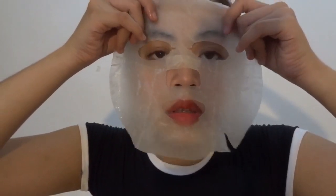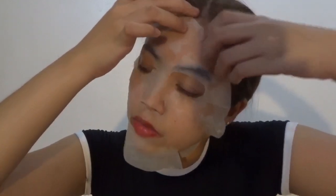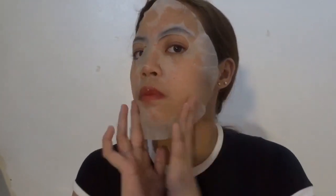Our sheet mask, and I'm going to try to fit it. Hindi kasi yung labi ko. Yan. Oh my god, I look stupid. Tapos ilalagay ko lang sa ilong ko. Ay, okay. Kasi naman yung labi ko, pero barely. And my fit niya for me, I think it's ideal for my face. Kasi kasya yung mata. Except yung labi talaga. Parang nabibitinan ako doon sa labi part. And ayan, igaganyan ko lang siya sa entire face ko.